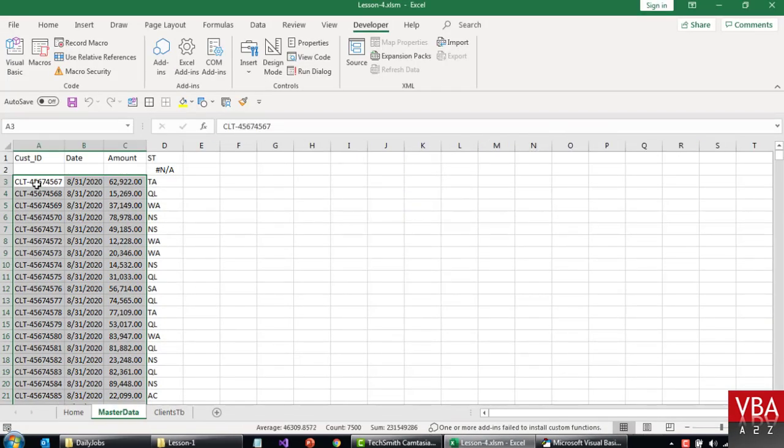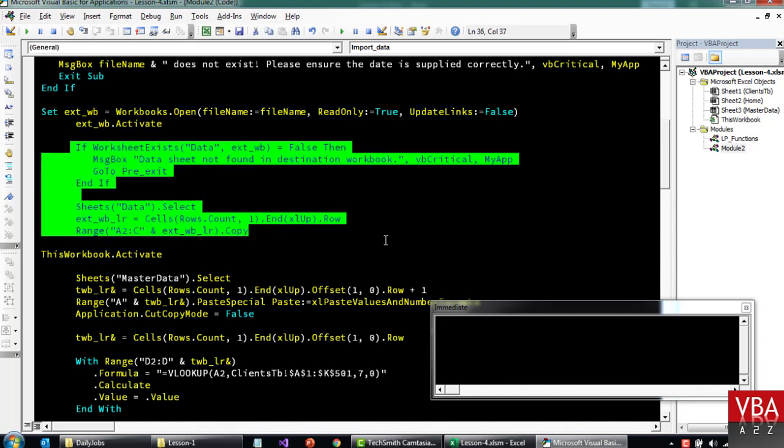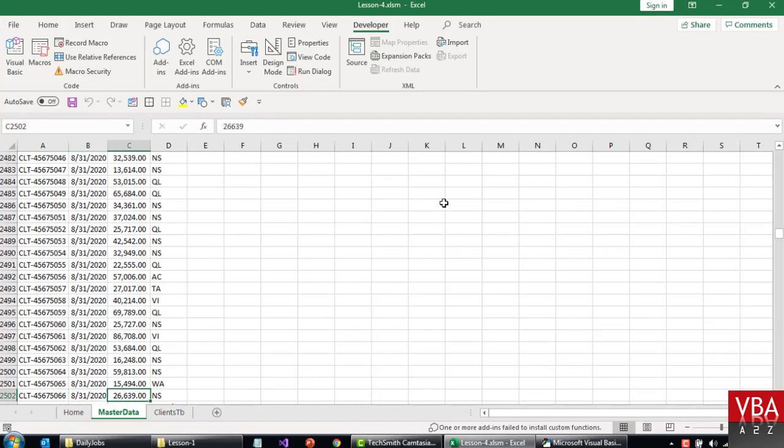Hold on, I think I messed up something. So copy the data, come in here, find the last row, offset 1. This does not need to offset further, that's my bad. And here, offset 1 dot row. This one we do not want to offset, because we want to update the formula on the last row only, not the further row.